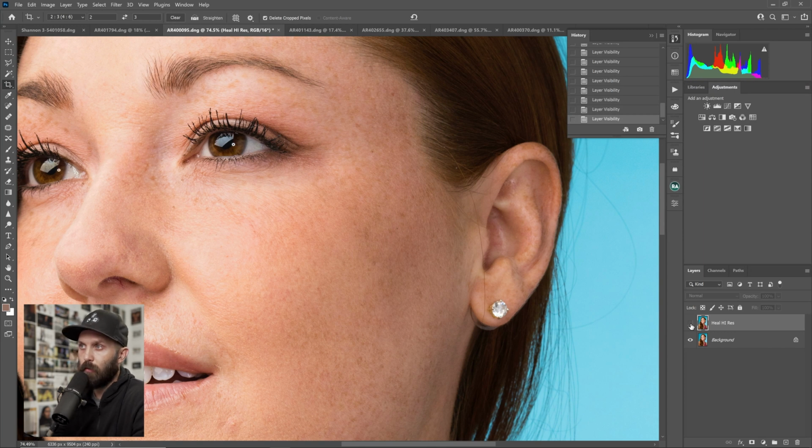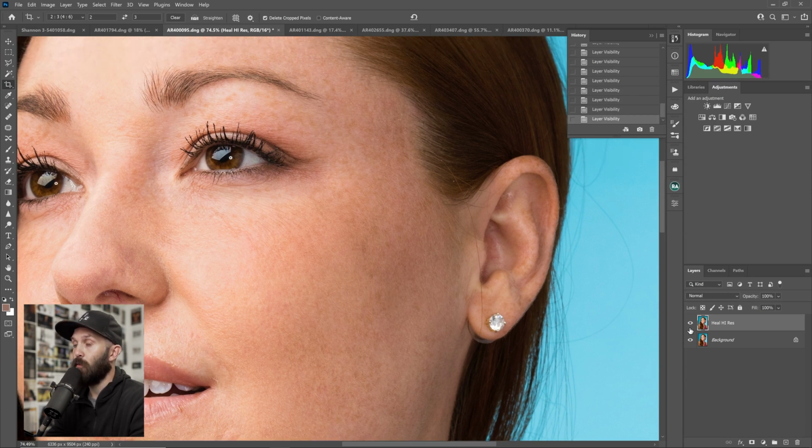And I think this is always going to be the biggest challenge of any automatic software. There's also some spots on here that I would have addressed. Like I probably would have fixed up spots like right here if I were retouching this, and those weren't addressed by the heal filter. I just think it gets a little bit confused with freckles, which is understandable considering its contrast on skin. That's what it's looking for. That's what it's going to remove. And unfortunately, freckles just fall under that category.